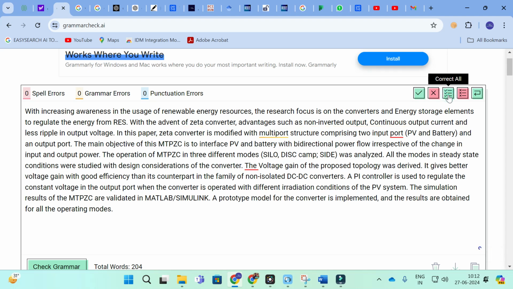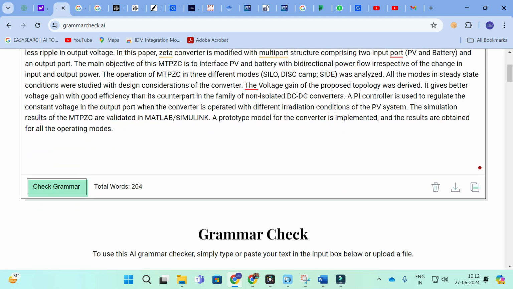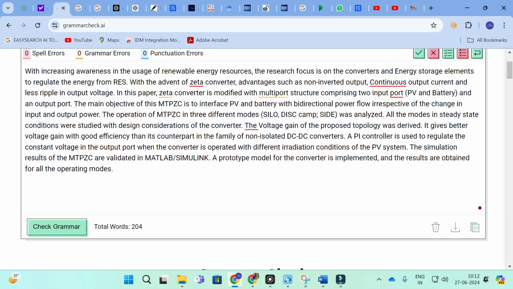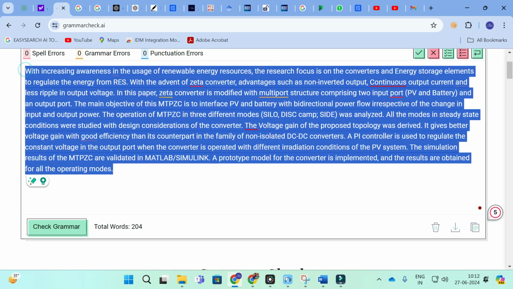All the spelling mistakes, punctuation errors, and grammar errors are corrected in seconds using correct all. You can see what different mistakes are available in this paragraph, and also you can correct them instantly. After correcting all the mistakes in your paragraph, you can copy the content and paste it in your research paper.